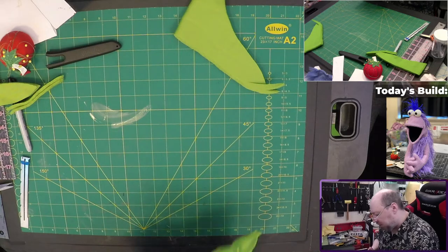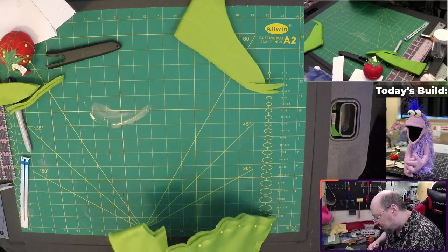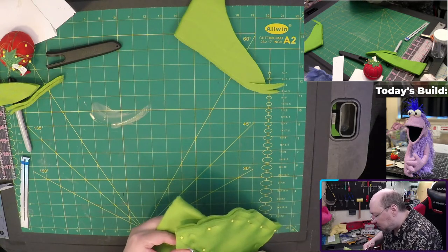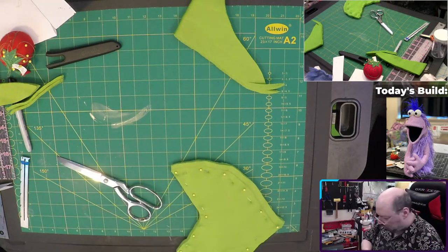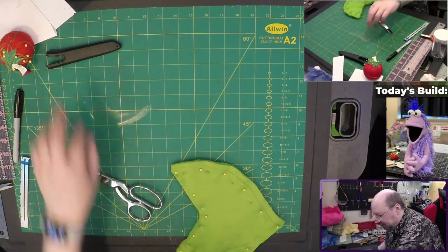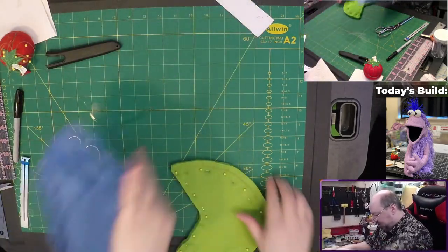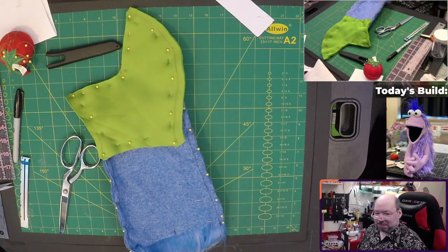All right, this is the crucial bit, so I gotta be focused to do this. Cutting around the mouth. All right, boom. Starting to come together. So now we've got a Greeblee body and a Greeblee head. There we go, done, it's a puppet.